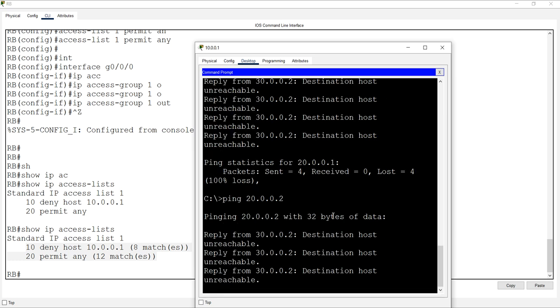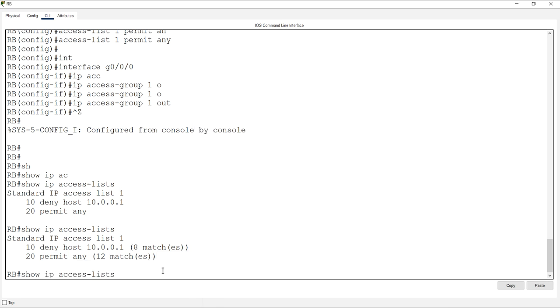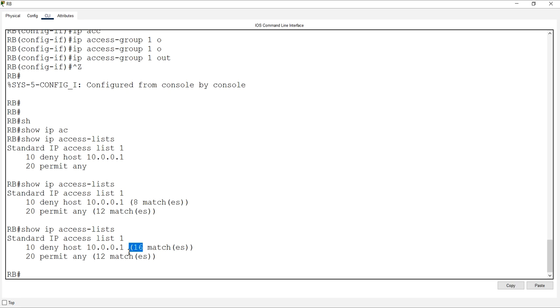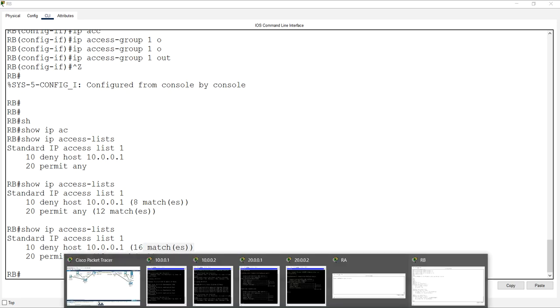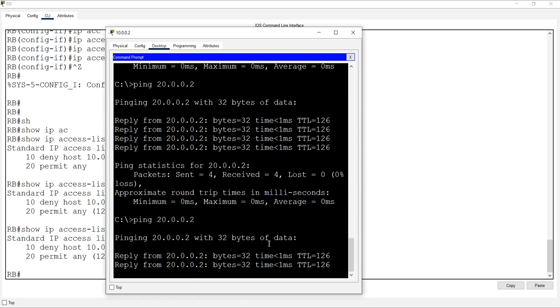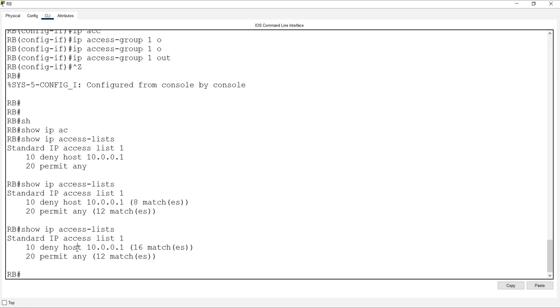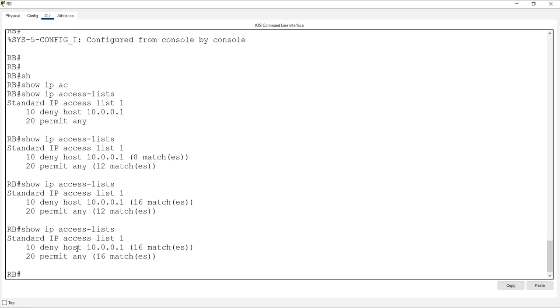So now in the deny host 10.0.0.2 there should be 16 packets. Let's check. Yeah, it's 16 packets. Now when I ping from the other computer, which is allowed to ping, it gets matched in the second line. You see, earlier it was 12, but now it matched here. Is it clear?